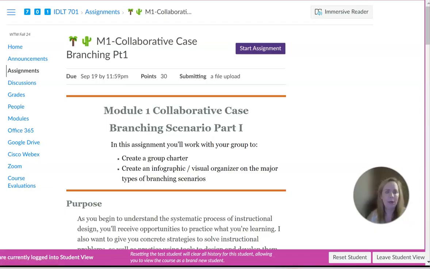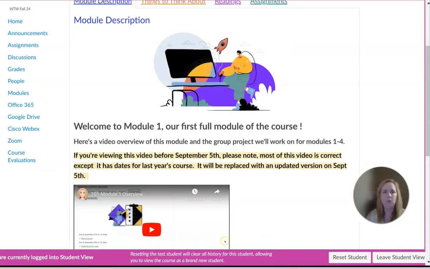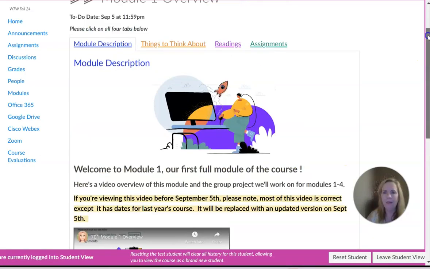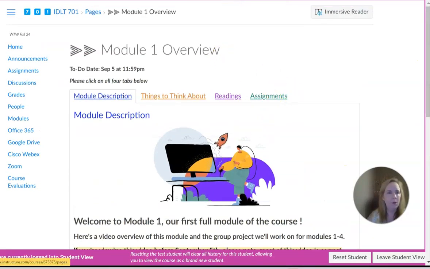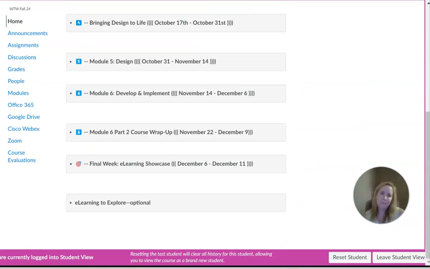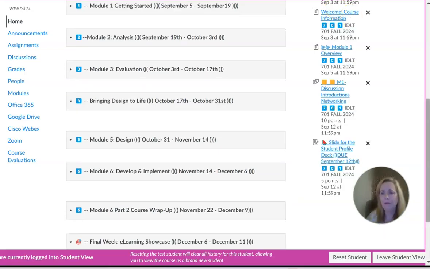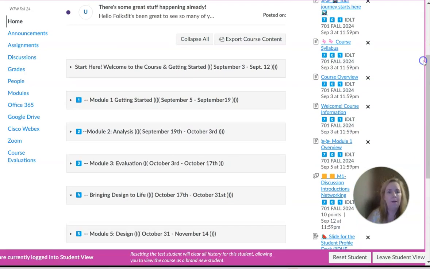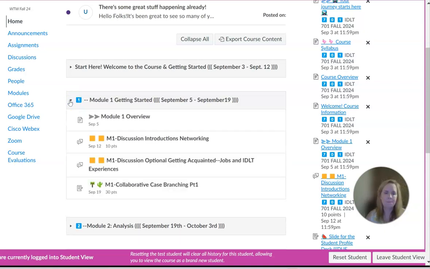So anyways, this is one of the things that you'll be working on right away in Module 1. Let's see, if I go right straight back to the module itself, I will open that up. You will see that there are 2 discussions and the collaborative case.